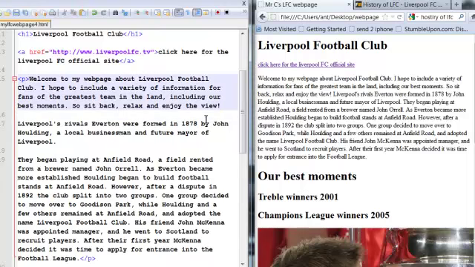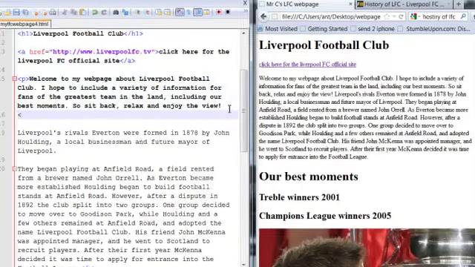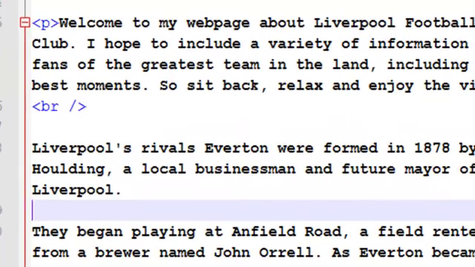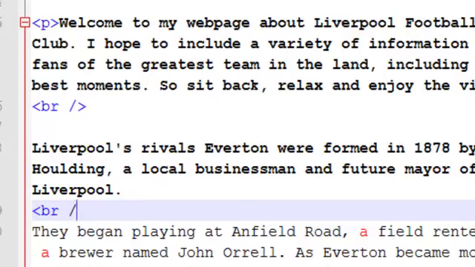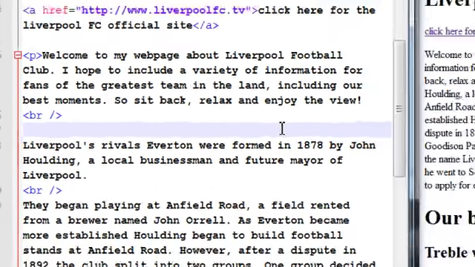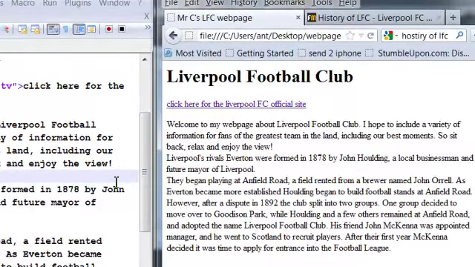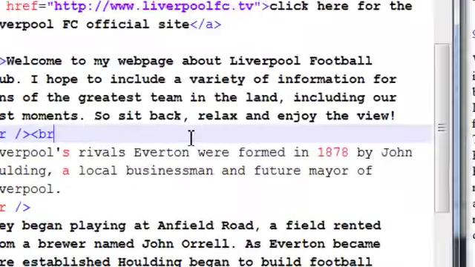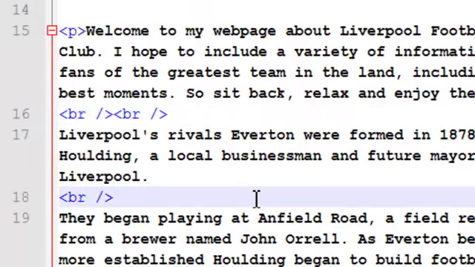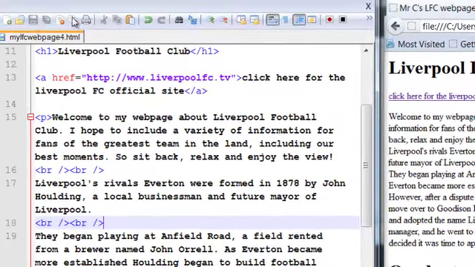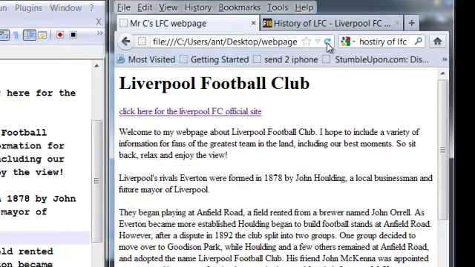We need another way to split up different parts of a paragraph from each other, and we can do that using the break tag. And if I put break tags into these spaces here, you'll see what I mean. It splits different paragraphs up from each other. It might actually be nice to have two of those next to each other in this instance, to split this text up a little bit.